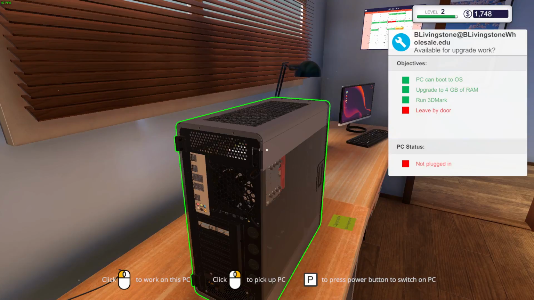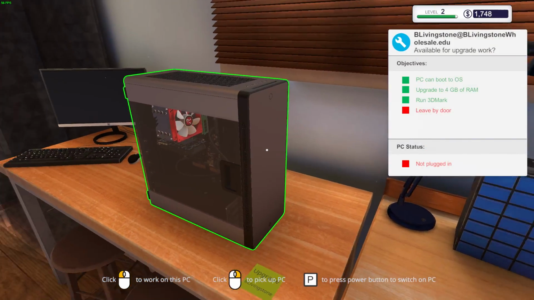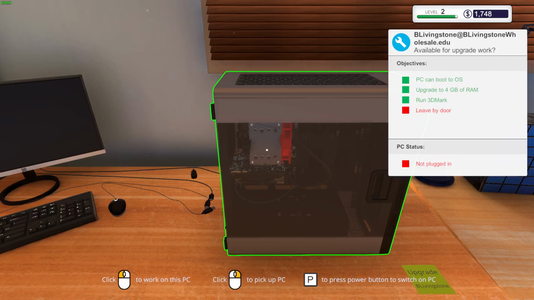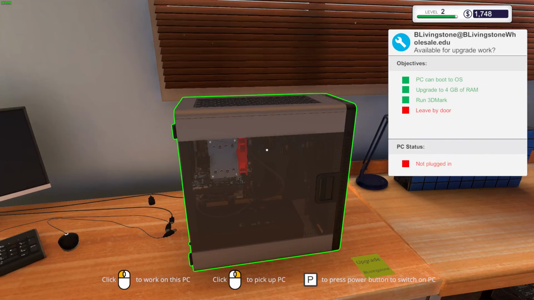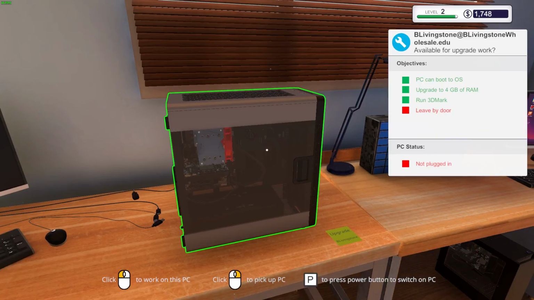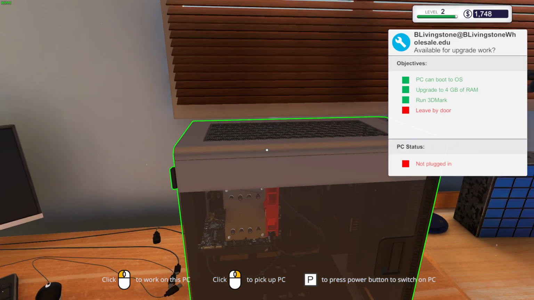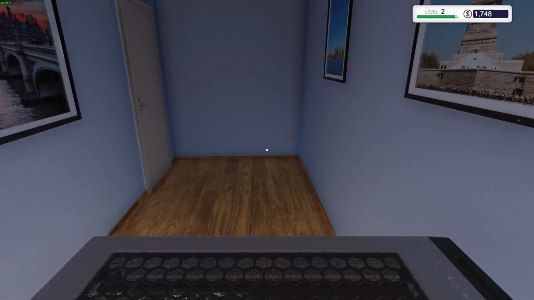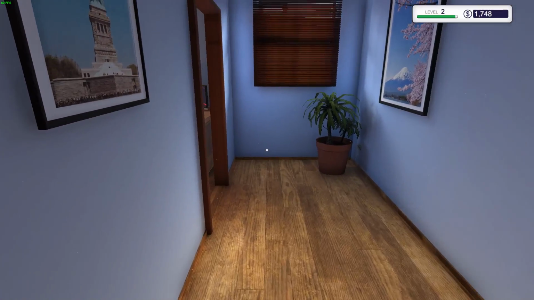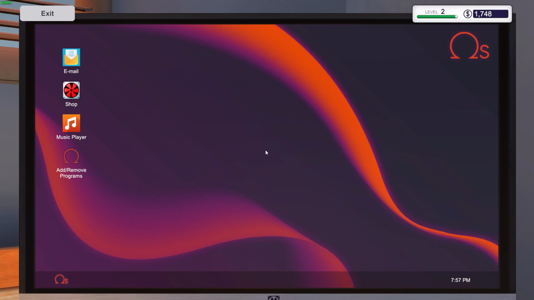Carry on, sorry, where we left off. I'll admit I have played it a little bit, but you haven't missed much. It was just upgrading RAM and stuff like that. So, take this guy's PC. Put it by the door. Things will get more interesting when we get to level 6, because that's when you can start building PCs from the ground up.